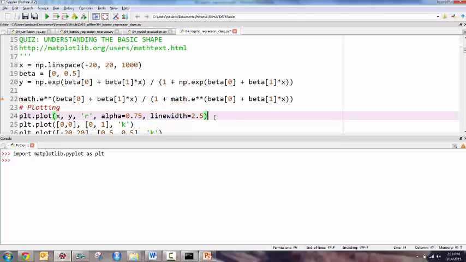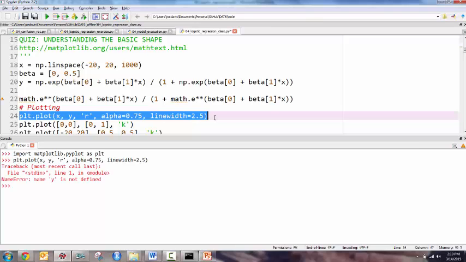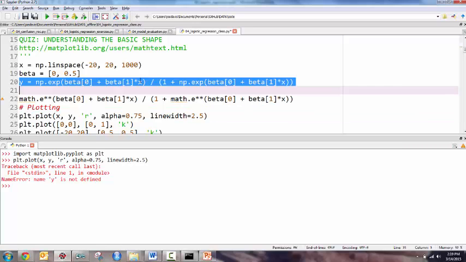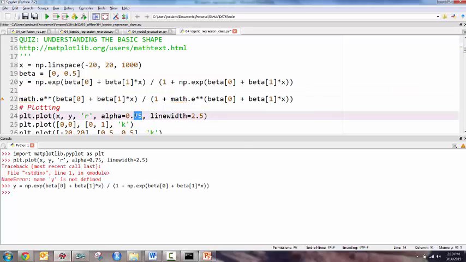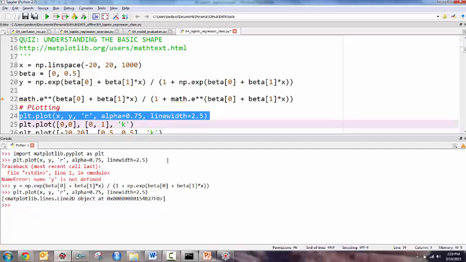Here you can see that I'm specifying my x variable, which is based on the linspace array, and my y variable, which is based on the function that I just defined. I include some other optional parameters that adjust the way the line looks.